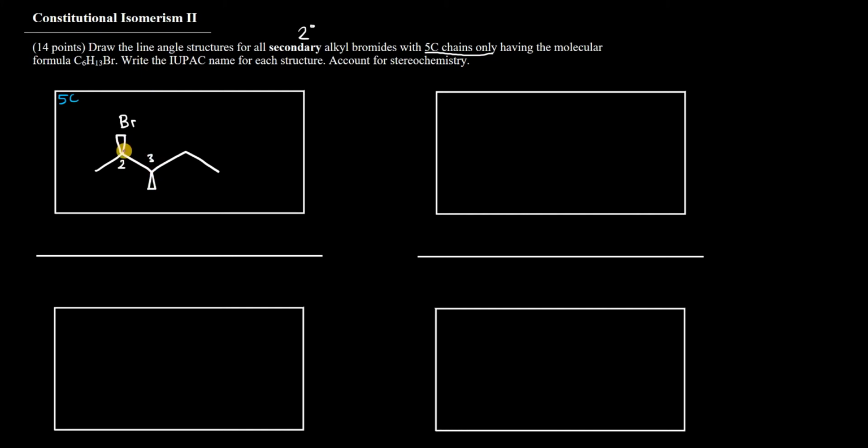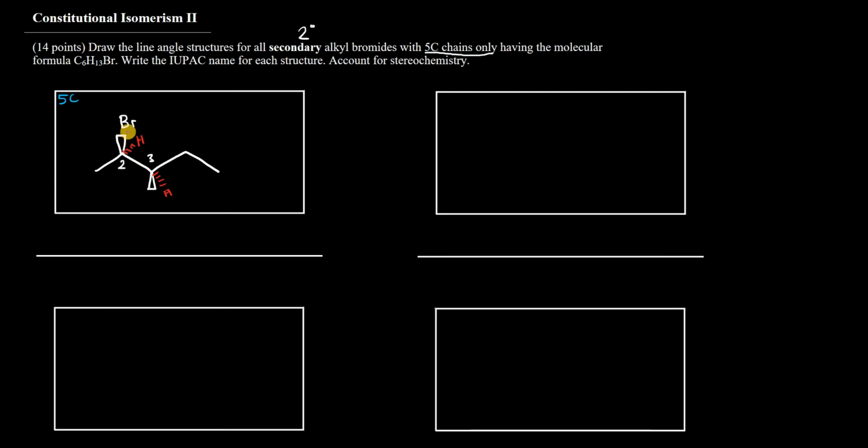Remember what chirality means. At carbon 2, we have a bromine, a methyl group, a hydrogen that we don't show, hiding right here, and this sec-butyl group coming off towards the right. So if you have 4 distinct groups coming off of any particular carbon, it's considered chiral. 4 distinct groups. It's the same story at carbon 3. If we put in the hydrogen that's hiding, right here, and look at all 4 substituents, they are unique. Methyl here, hydrogen, an ethyl group coming off to the right, and towards the left, it's a modified ethyl group, a bromoethyl group. All 4 substituents are distinct, so carbons 2 and 3 are chiral.